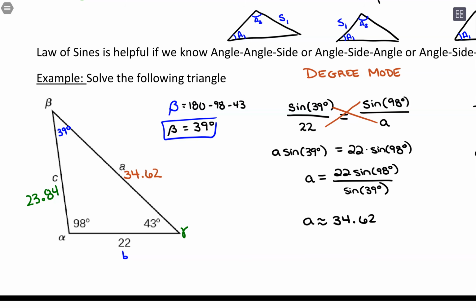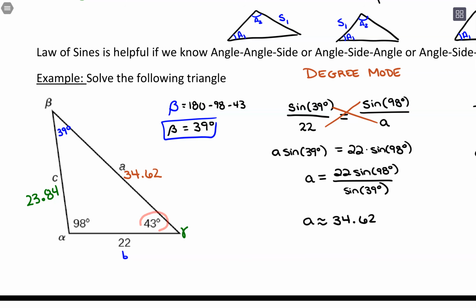Now, with the triangles, and especially when we draw the triangles, they're probably not going to be to scale. I would say typically they're not to scale. But something I do to kind of check if I'm even on the right track with the solutions is there is this relationship between the angle measurement and its opposite side length. So like if I look at alpha is 98 degrees, and that's the largest of the angle measurements. And if I look at the side length across from it, it should match up with the longest side length. So 34.62 is longest, so that's perfect.